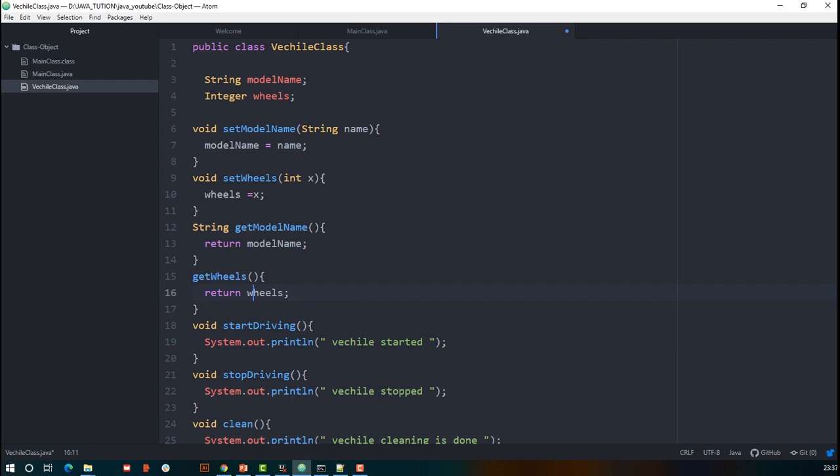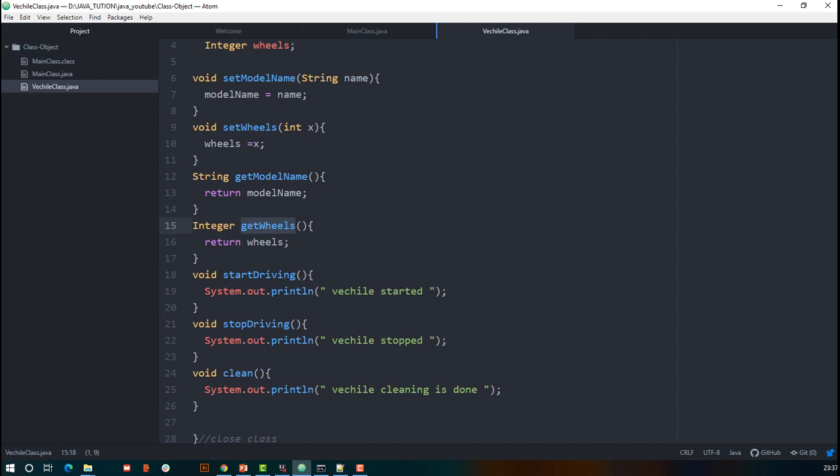Now wheels is of type integer, so this function is returning an integer. My bad, we will write integer in the beginning and then the function. So here we have defined two properties of the class, so they are called class variables. Then we have defined setters and getters, which set and get the value of a property, then some other functionalities of this class.